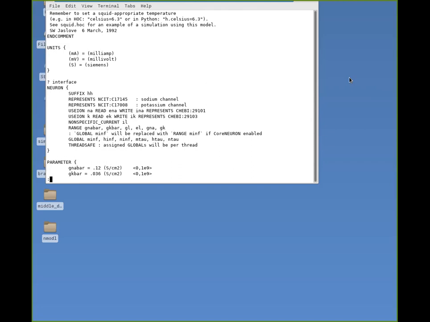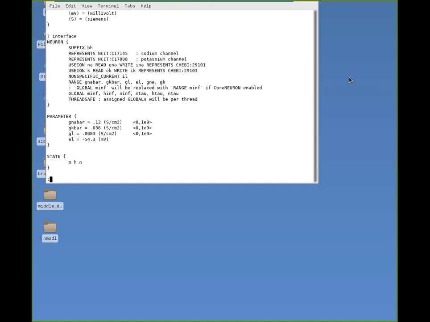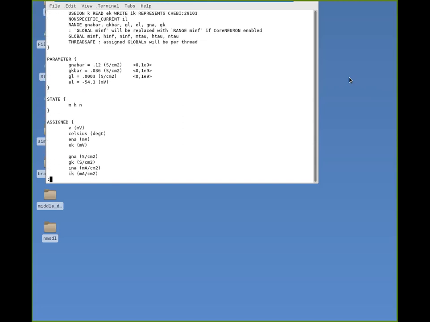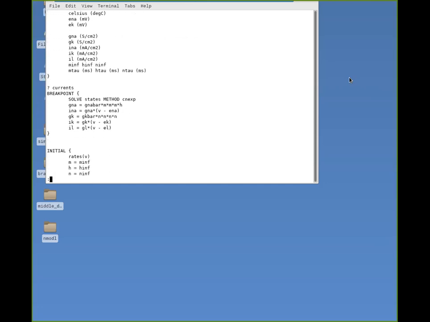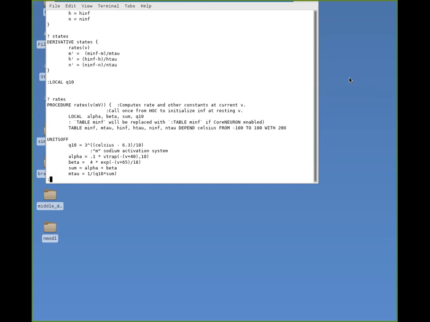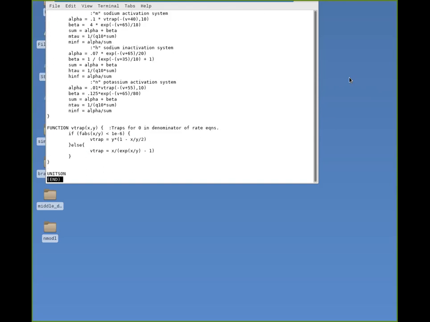But whatever you do, make sure the neuron block is right up at the top or near the top of your mod file. Why? Because the neuron block is what you look at to discover quickly what are the names of things that are going to be accessible to Hoc or Python. That's one of the things you want to know when you're writing Hoc or Python code. What's the name of the channel densities? What do I call these things? You may have to look at the neuron block to discover that. So if you want to follow this pattern, that's fine. But just choose a pattern and stick with it.